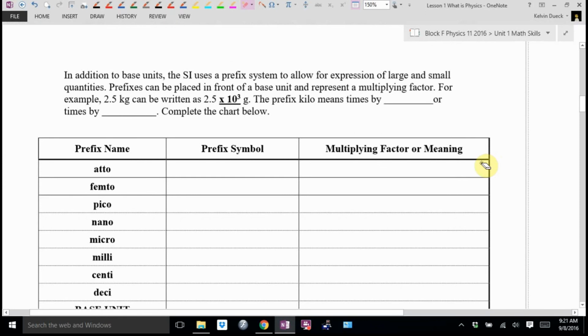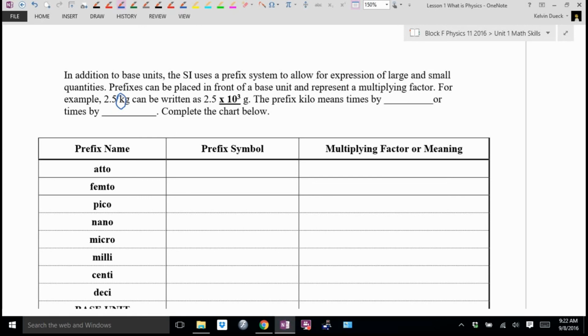So, for example, 2.5 kilograms, you can replace that k with, well, look at the green sheet on the back. What can you replace the letter k with? You can see there's a chart, top right corner, I think. Is that where I put it? I think, yeah. You do not have to memorize these. Now, you might memorize a few of the more common ones because you get sick of looking them up. That's the only reason you should memorize stuff, because you get sick of looking it up. But you don't have to.